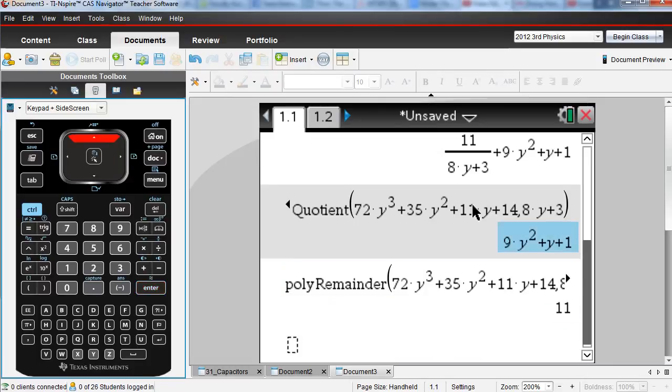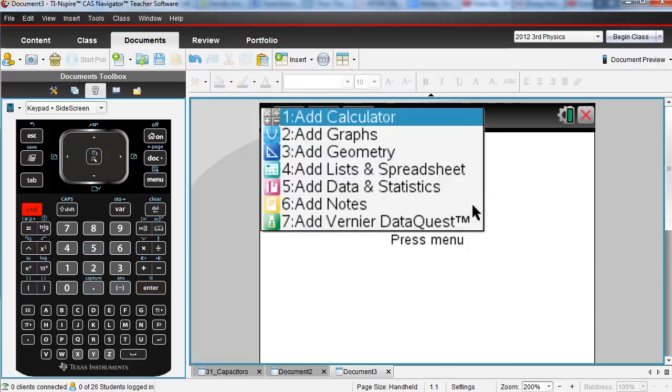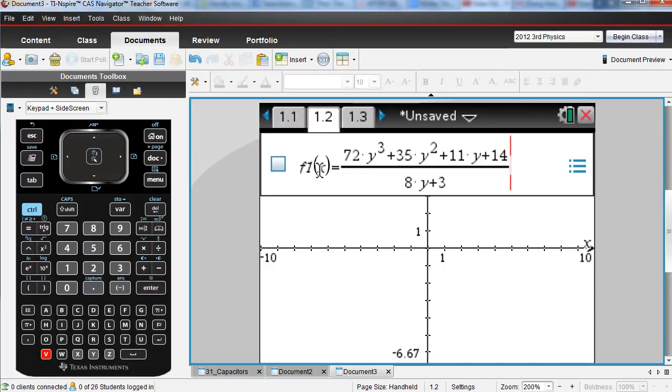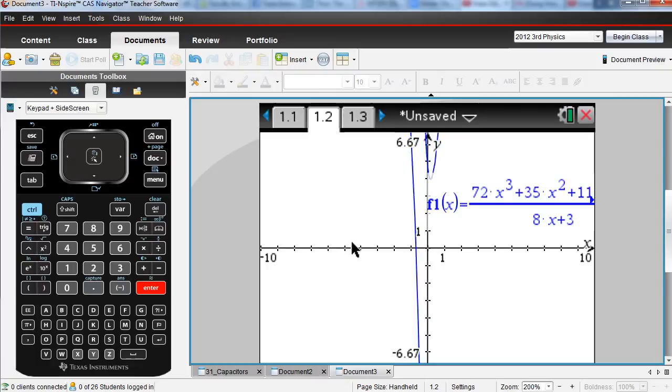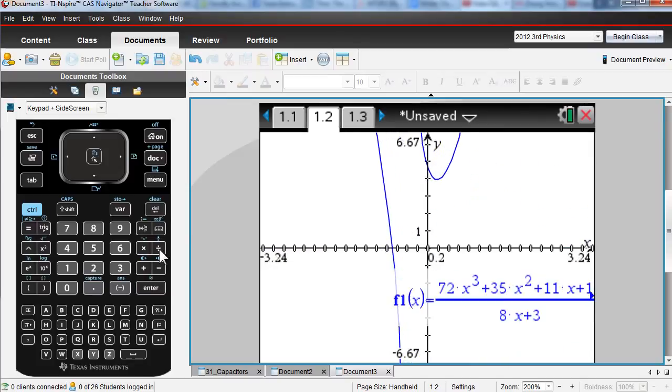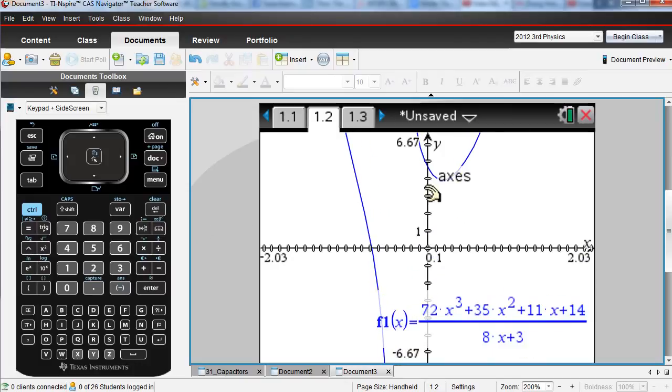I think graphing this is also pretty interesting. If we were to graph this, well, let's take a look at a couple graphing things. If you were to graph that, control V to paste it in there, well, notice, it's a function of X. So, you can't put Y's in here. So, we could change it to X so we can see what it would look like. Mm-hmm, mm-hmm, there we go. I think I fixed all the X's. And so, here's this tip for changing the viewing window. If you hold down shift and grab that with a control click to grab something, then we could make it look even prettier, stretch it out a little bit.